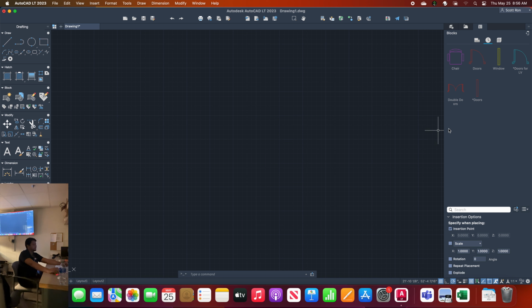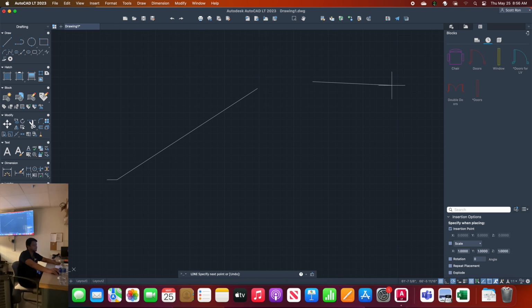But simple, straightforward. We know the line command. What it does when you click it, it just makes a line. Simple, right? And then if you want to make a line with some dimensions, you just point it in the right direction. 25 feet. Enter. And as you see, it's 25 feet. Making lines is easy, right? That's the easiest tool.